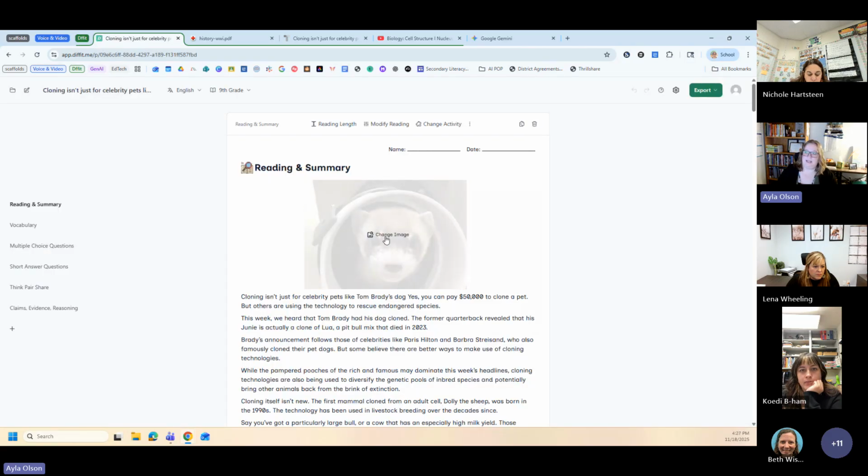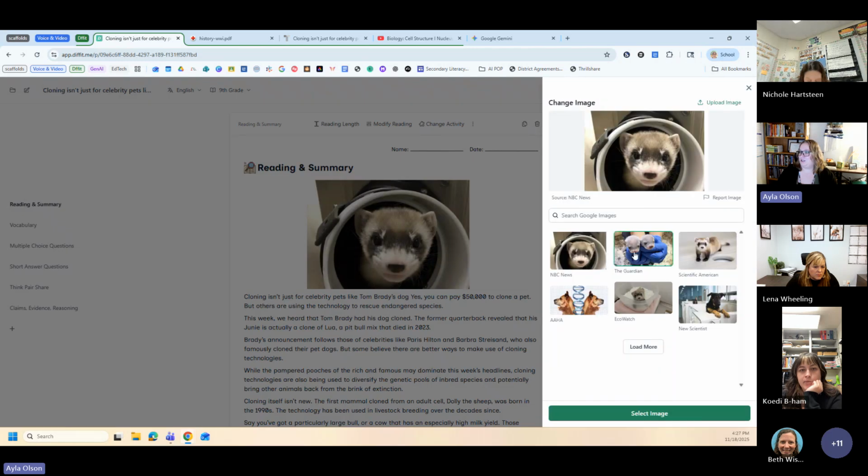So it will start by giving you an image. You're able to change this image if you don't like the one that it generates for you. They've done much better generating images. When I was demoing this for an elementary class, I asked it to give me some information on polar bears. And for a 2nd grade class, it gave me a bloody image of a polar bear eating a seal.